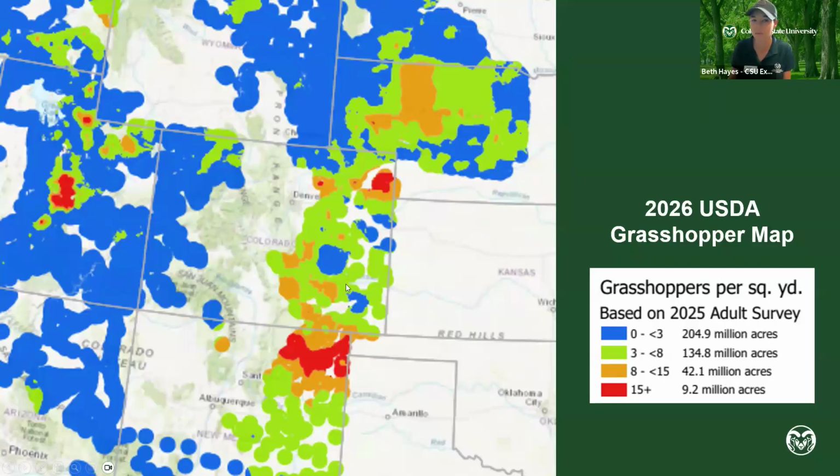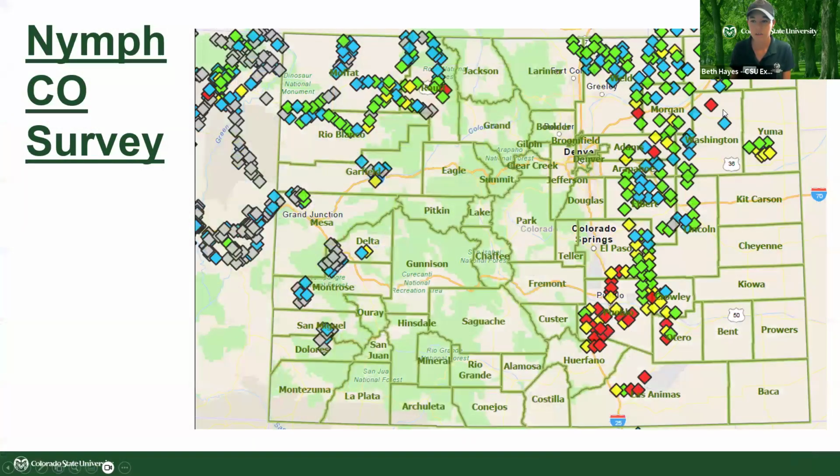So just take this map with a grain of salt, knowing these counts are done on public land and it's not capturing the impacts on private land, which is where that GIS mapping project I mentioned earlier is going to come into play this year. The other way that they do counts is they look at it on a county by county basis, and then they apply it to a big, large map.